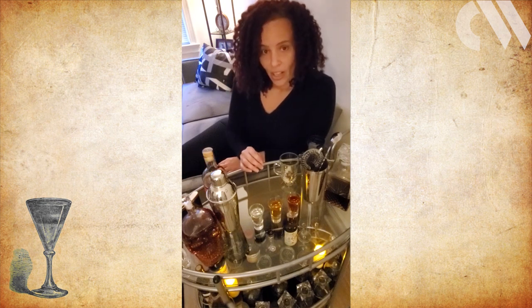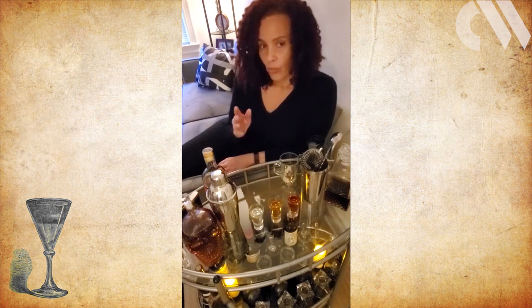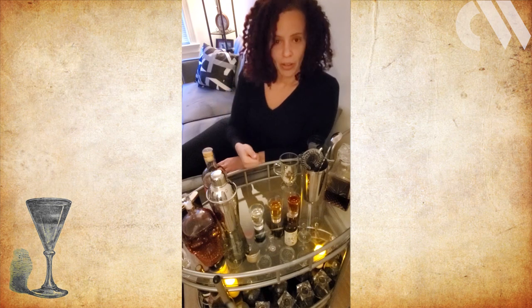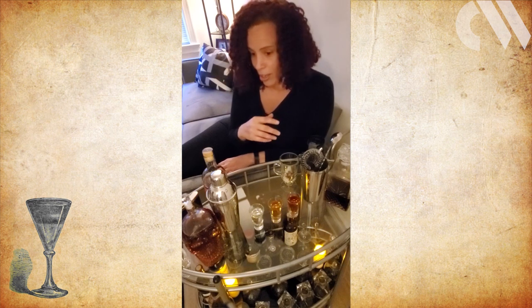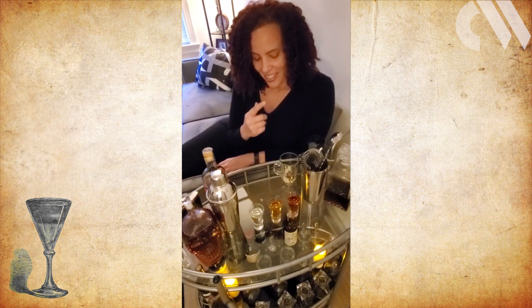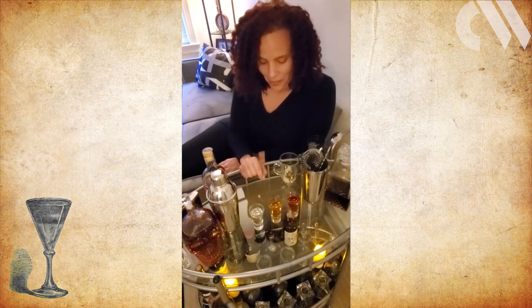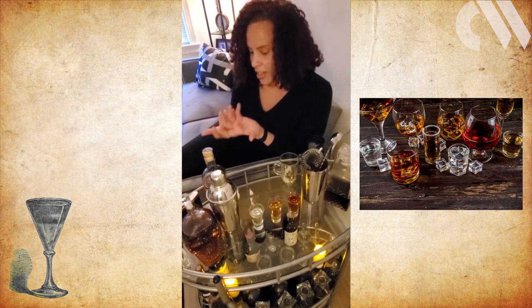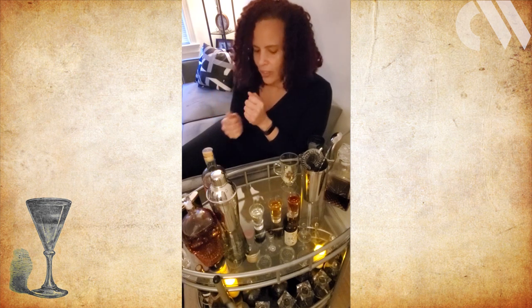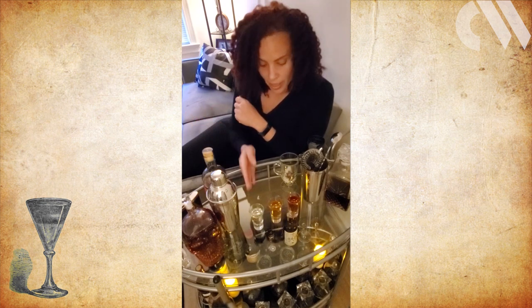Those barrels are typically made out of American oak or French oak. So you throw the rum out of the still into the barrel for some amount of time. And then if you filter it, you're going to filter out some of those flavor compounds — some of the compounds that also impart the beautiful smell and of course the color. So it could be that the white one is actually the oldest one — it's just been filtered. Why would someone do that? Maybe they wanted some of the flavors from the aging process but not all of them — a very specific taste, scent, mouthfeel. And so they go through a filtering step to get an aged white rum.